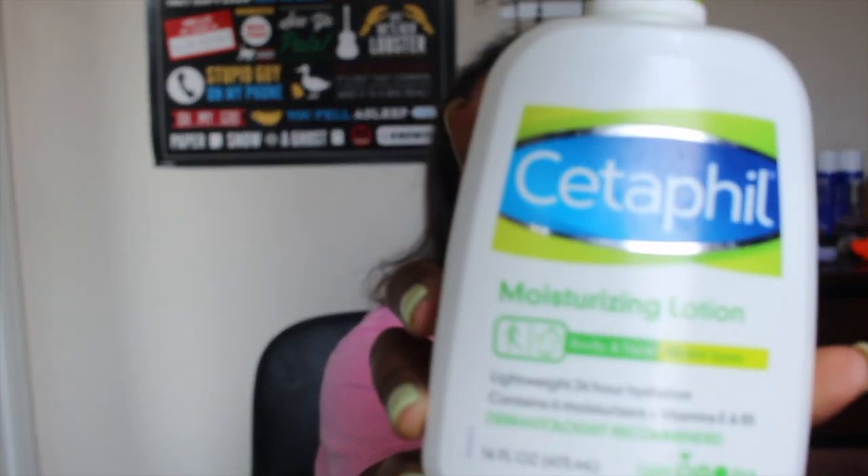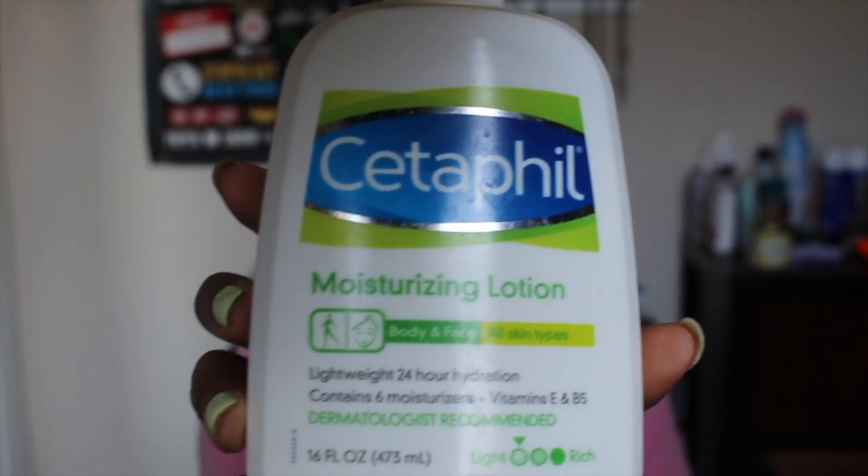To start off, I'm going to show you guys the lotion I use every day for my face — it's just the Cetaphil moisturizing lotion. There's also a version just for the face, but I like this one; I've always had it. I use it on the daily just to moisturize my face and it works pretty well. I've been very lucky in that I've never really had acne problems — occasionally a few pimples around my period, but nothing crazy. I only put it on once a day, usually after the shower.